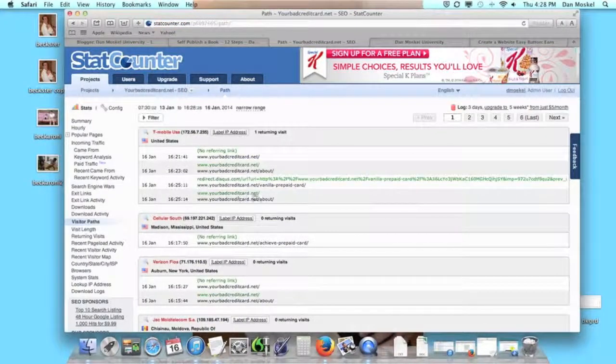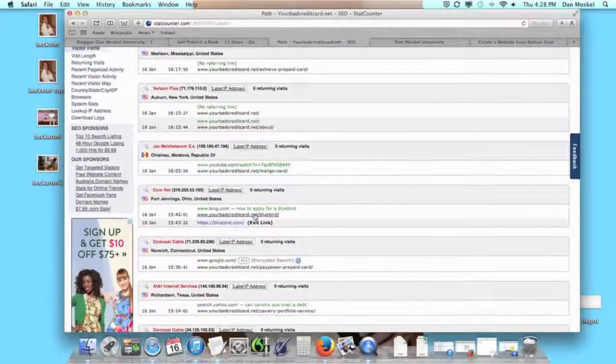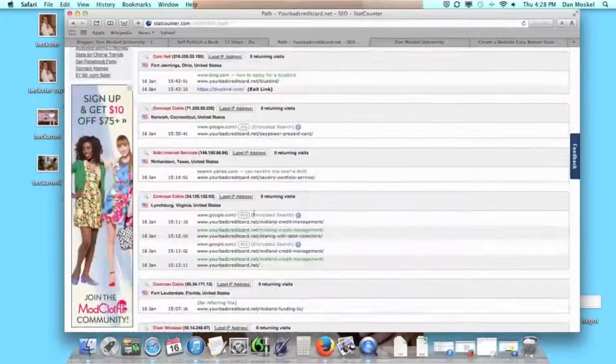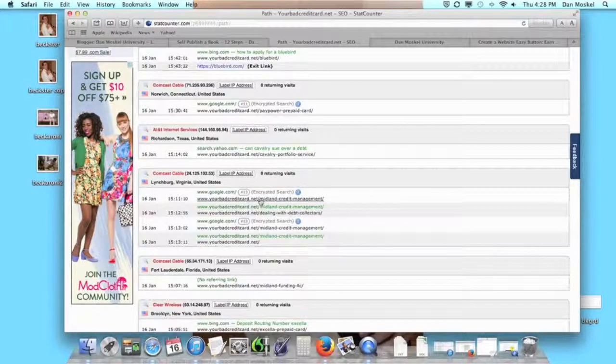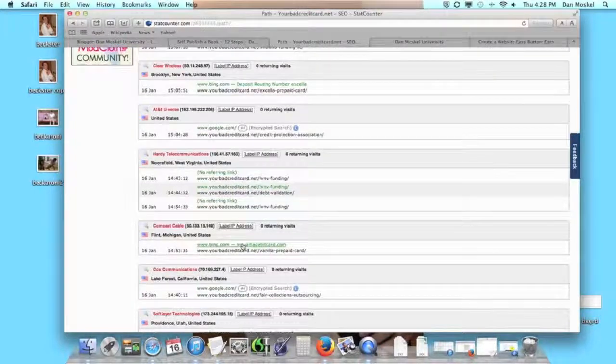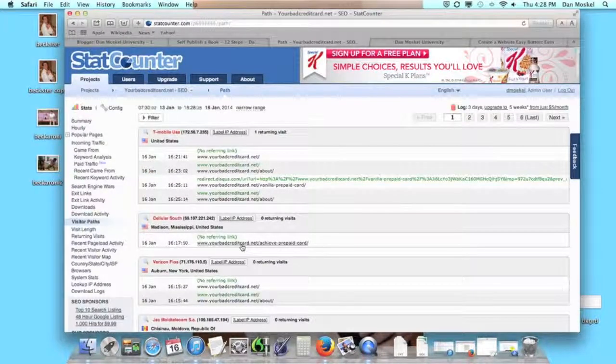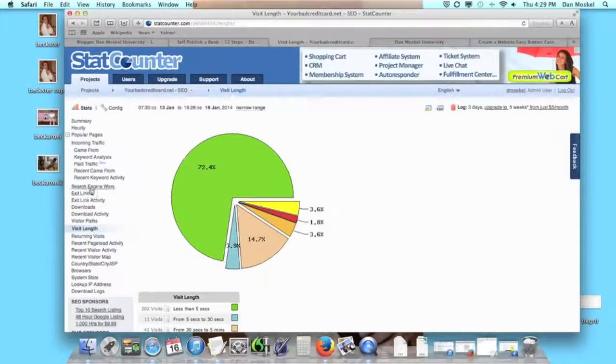This is another thing that's worth looking at every once in a while. So let's say Bob visits our website, he visits this page, and then he goes and clicks on another link on our website and visits another page, and then he clicks on yet another link, and then clicks on another link. It'll take you through what your website visitors are actually doing on your website, if they're just looking at one page or if they're looking at 10 pages on your website, which can be very helpful. You can play around with some of these things. Are worth looking into, and this is another just insightful thing.